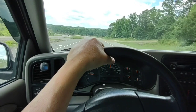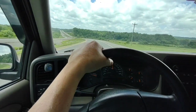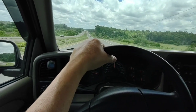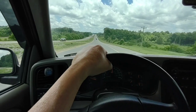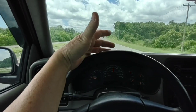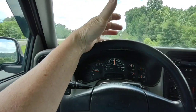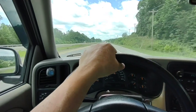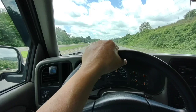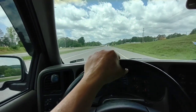I'm on my way. It's been a long day. To take this truck that I'm driving now, this 2003 Chevy Silverado Cat-Eye truck, I'm going to have him do a few things to it. I think it's time for brakes on this truck. I haven't had the truck that long. It's a used truck. It's got over 222,000 miles, give or take. I haven't had it that long, a few months, but I haven't really driven it that much.